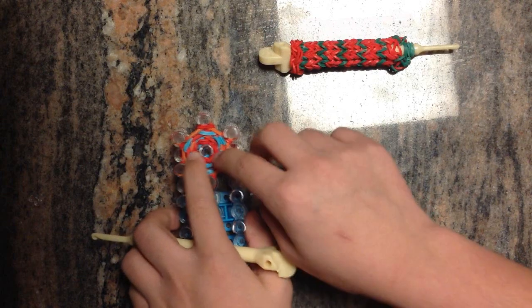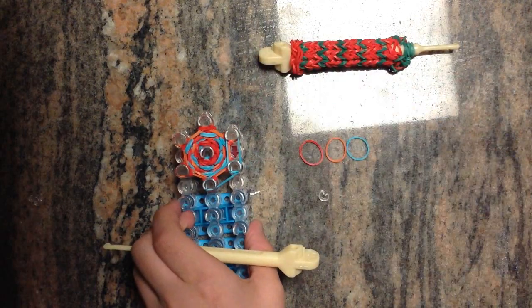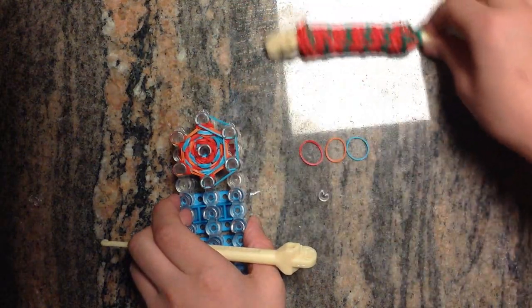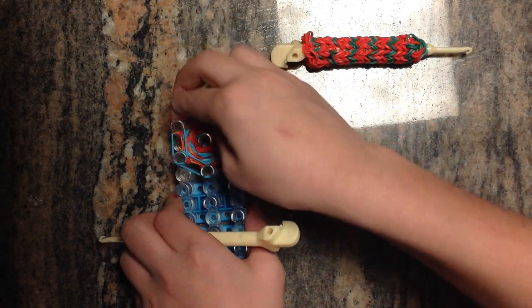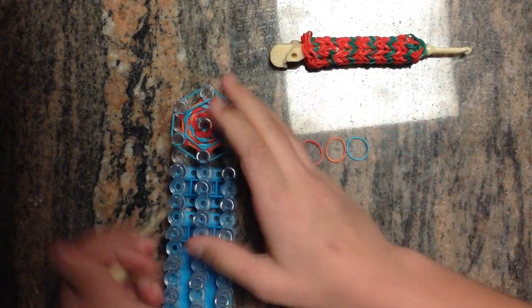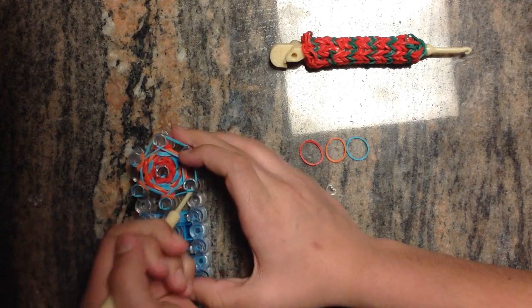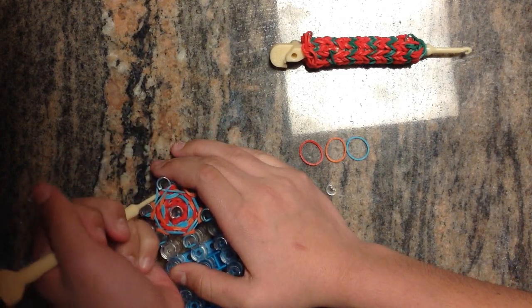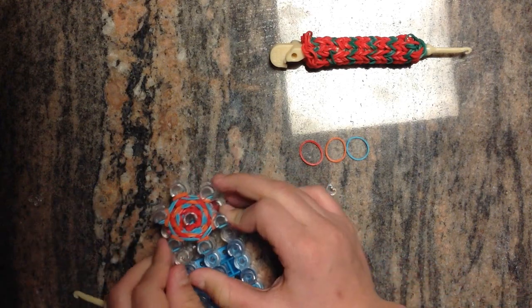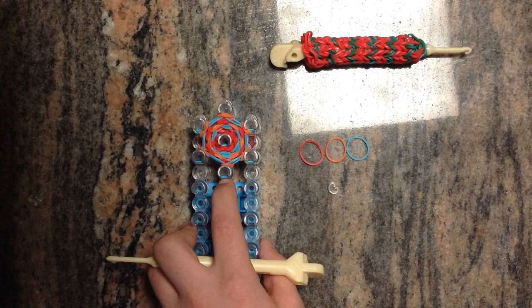Alright, so I'm not finished yet, but I think I can do the rest with you guys. So orange, blue. So basically, as you can tell, it is getting progressively harder to put your bands on. It might be annoying, but it should be progressively harder, because as you can see, it's kind of congesting, and it's like making a mountain of these rubber bands. But that's how we're going to determine when to stop putting these bands on. At the point when it actually starts bending your bands, you'll understand what I mean by that later. But when it starts doing that, that's when you really want to stop making it, and you want to just finish it.